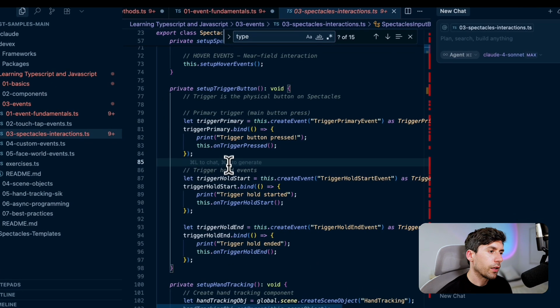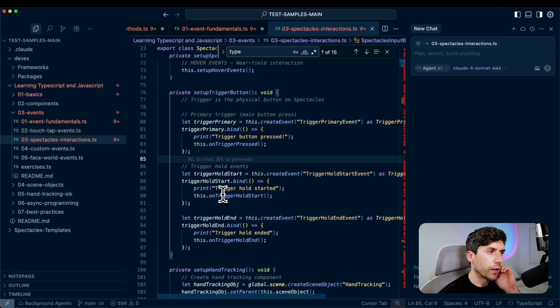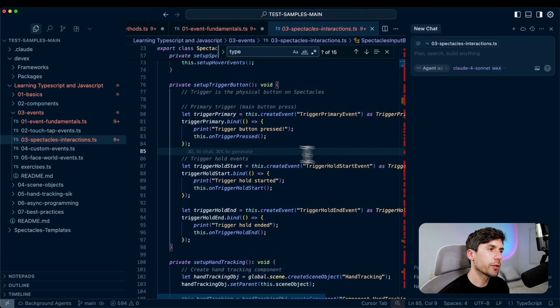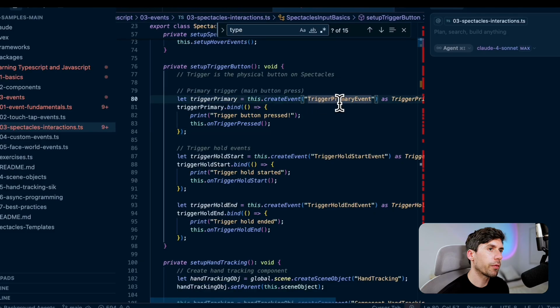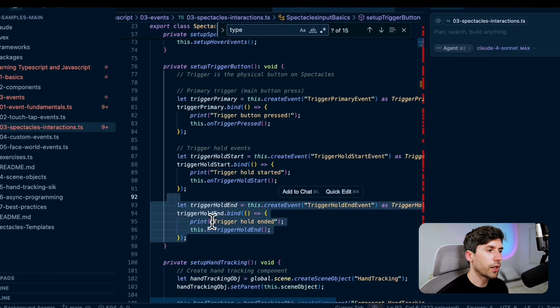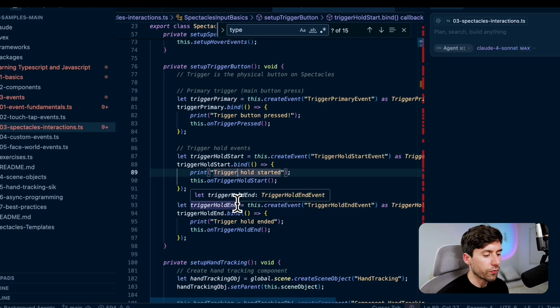Before, you will probably be looking at events a lot. You are subscribing things to interactions. So in the case, for example, where you have a series of triggers which you subscribe to and say, when there is this trigger primary event, just do this, just do that. Once again, I want to be a little bit repetitive because we're learning stuff. This is the way you create events, and you just do stuff inside of the events.